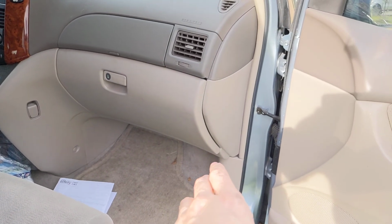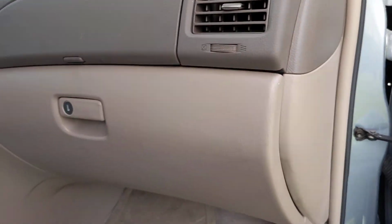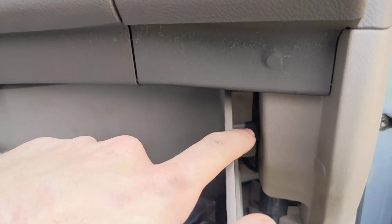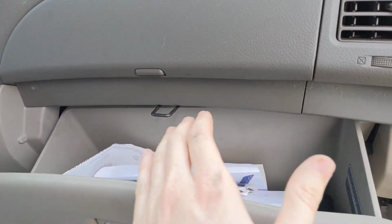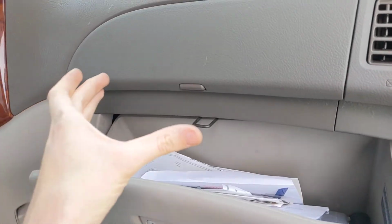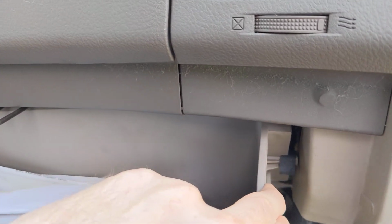To change your cabin air filter on a Toyota Sienna minivan, you'll need to go to the glove box, open up the glove box, and you'll see a little tab here and one on the other side. And what you'll do is you'll pinch the walls of the glove box in just enough to get that tab to clear like that. So to show you again, see how I'm pinching it? I'm going to do the same thing to this side.